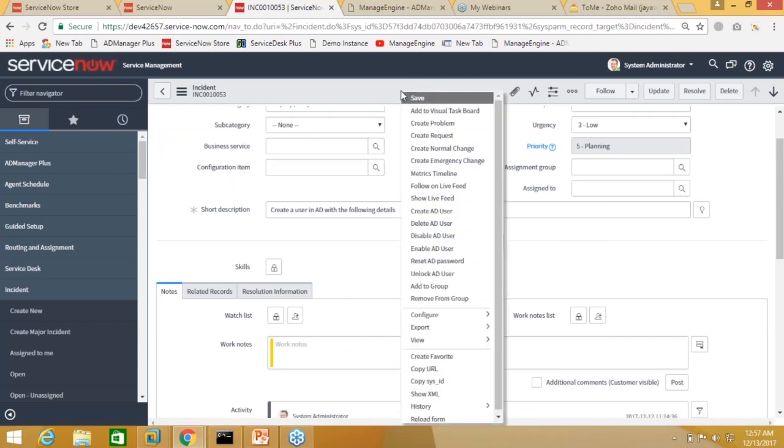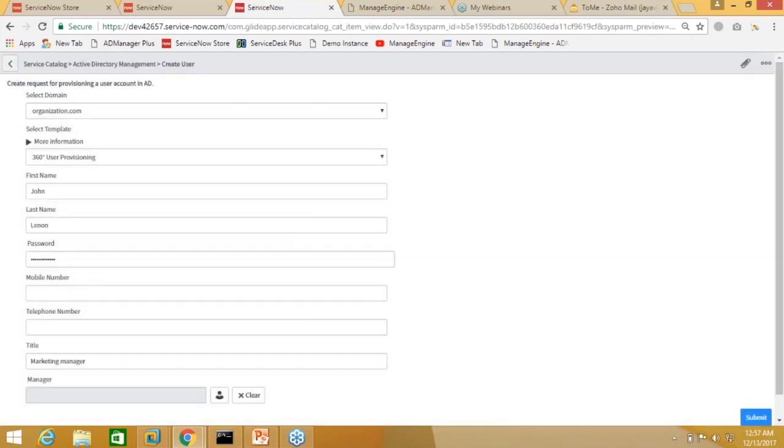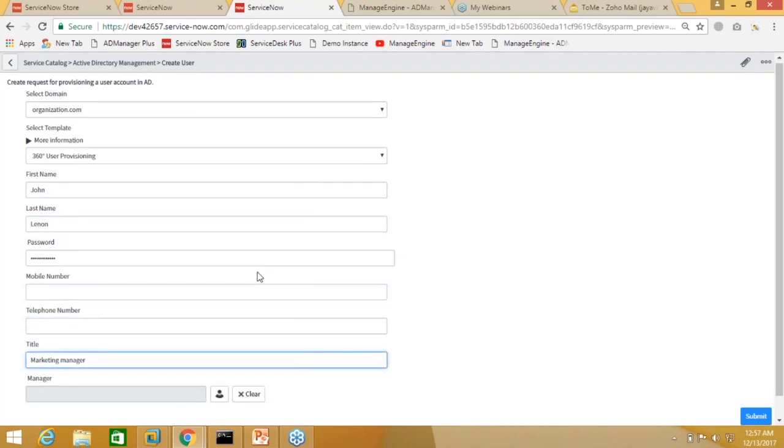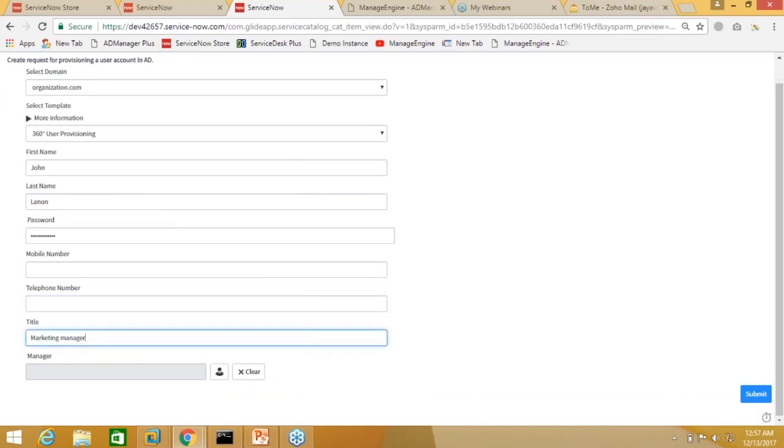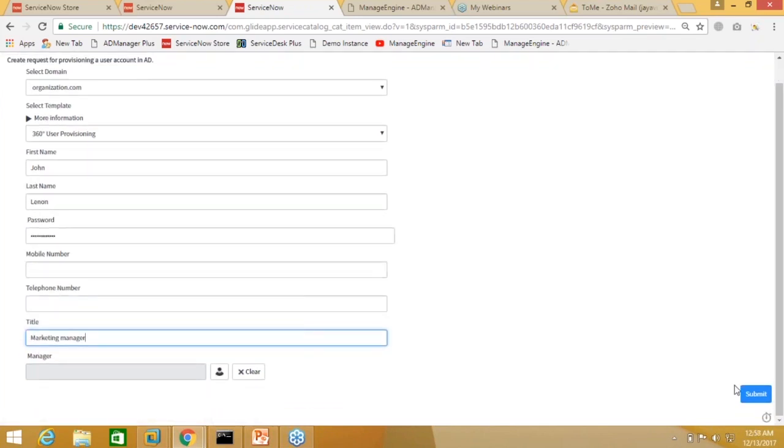All right, so I'm going to quickly see what it can do for me. I right click on the form context menu. What do I see? I see all the AD management actions right here. So creation, deletion, all of those AD management actions. And this is a request for user onboarding. So lucky guess, the pick is going to be user creation, no doubt, creation of users. What did I tell you? The forms are intelligent. It automatically recognized the input and filled out all the required data for me. And all I've got to do is check this once. I'm happy and satisfied with this. I can go on and say submit and user creation is going to happen like magic.